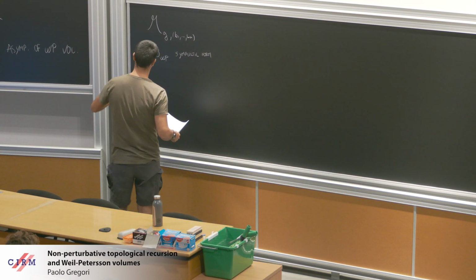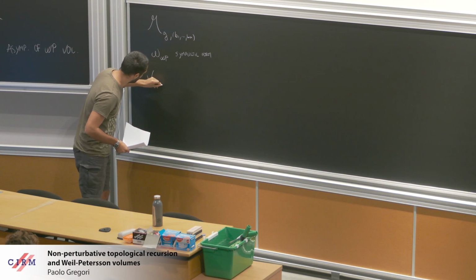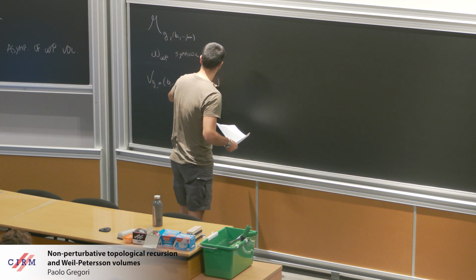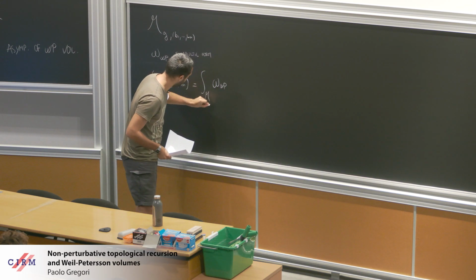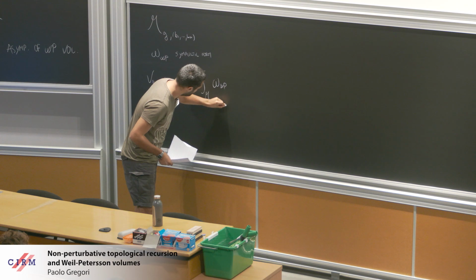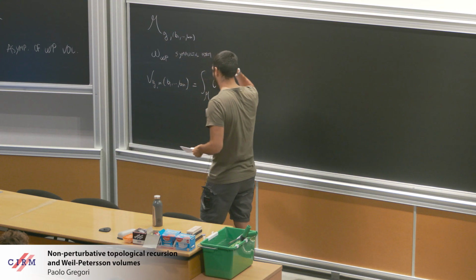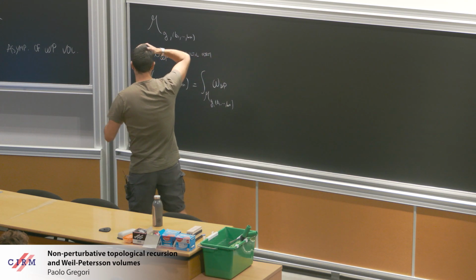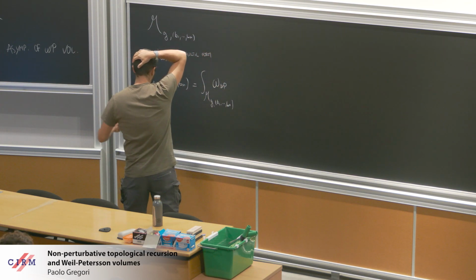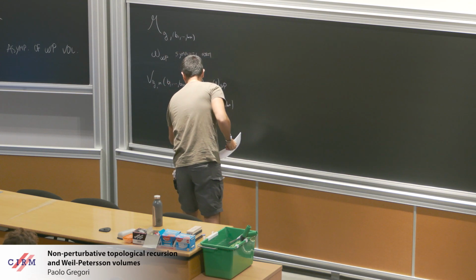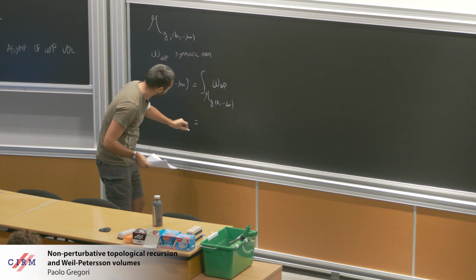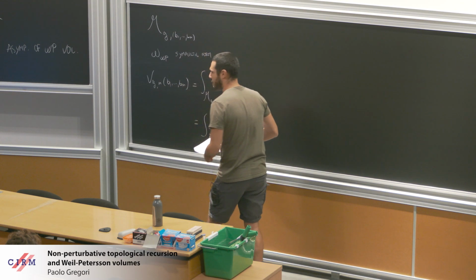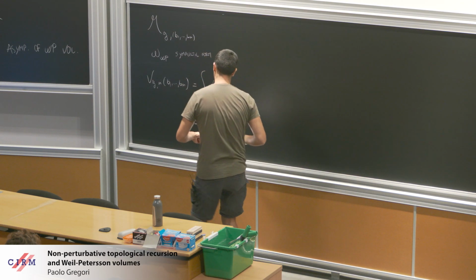And it's natural to define the Weil-Petersson volumes, which will depend on the boundary lengths b1, ..., bn, as integrals of this symplectic form over the moduli space. But there is also a way of computing them, which is by performing some integrals over M-g-n bar, the moduli space of curves. There will be integrals over a specific combination of the first kappa class and psi classes, which I will write now. Oh, this is probably very low for most people. I will raise the board later.